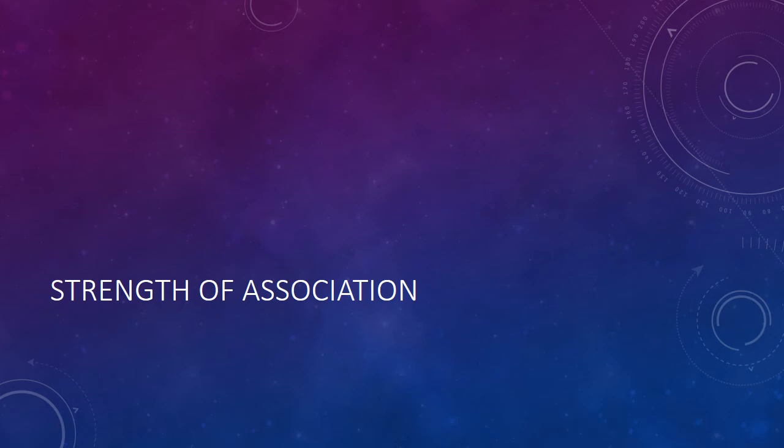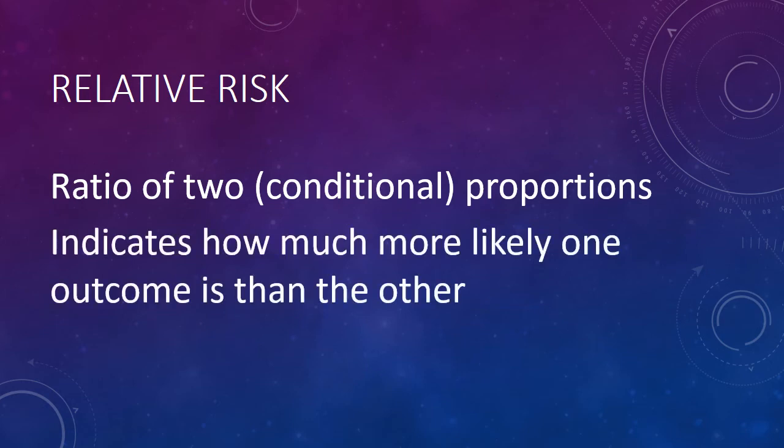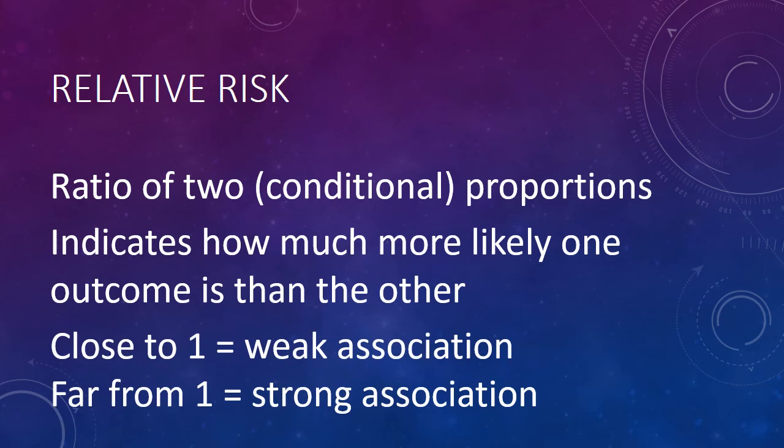Now that we've taken a look at the pattern of the association, let's think about our final question. How strong is the association? First, what does it mean for an association to be strong versus weak? Association means, for example, that if you have above average income, you're more likely to be very happy than if you had been below average income. A strong association means that you're much more likely to be very happy if you're above average income than if you're below average income. Conversely, a weak association means that you're not really that much more likely to be very happy if you're above average income than if you're below average income.